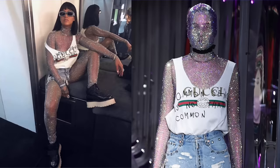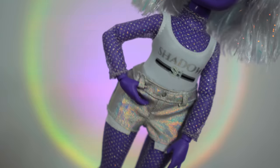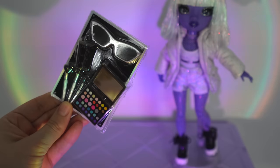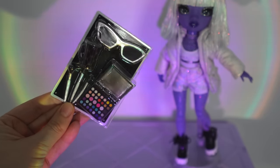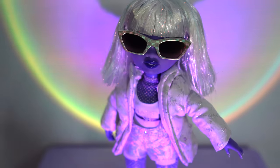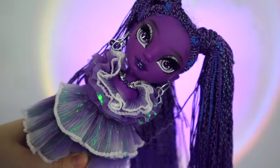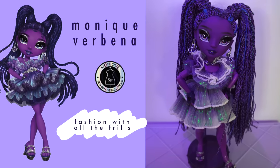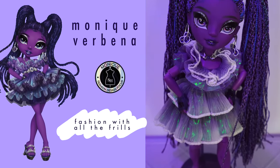Back to Diamante's look — I'm pretty sure it is a nod to what Rihanna wore to Coachella back in 2017. It was a huge fashion moment at the time with the bedazzled bodysuit. They've executed the details really well, even down to the accessory inclusions — look at these sunglasses. Monique Verbena shares a similar colour palette, but almost inversed, with the darker purple being the more predominant colour and then using the white and holographics as just an accent.